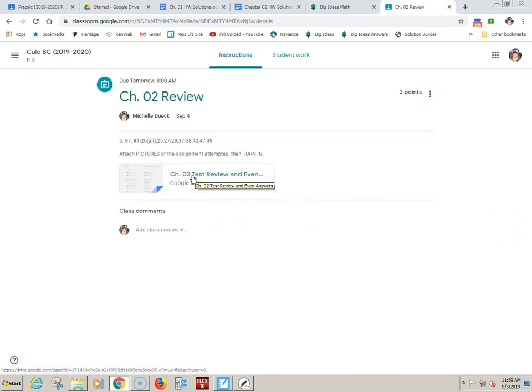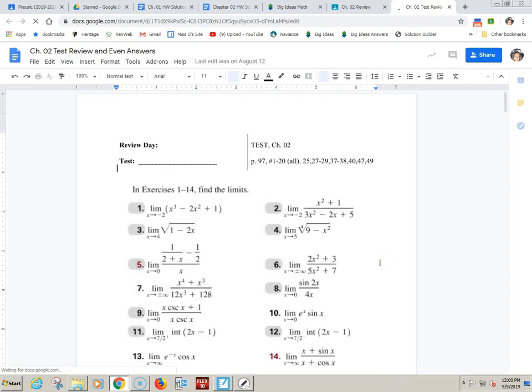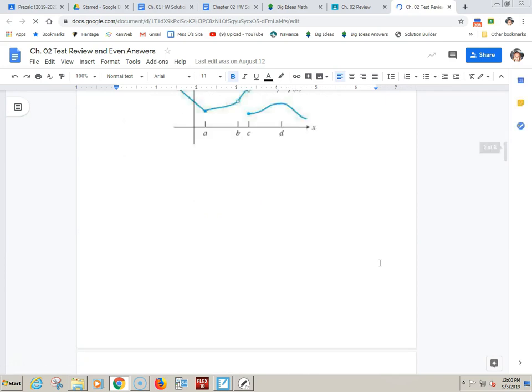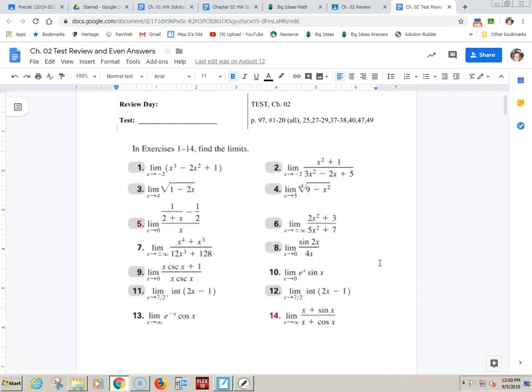Ooh, what's this? Here's something kind of snazzy. You have the odds and evens. Why did I give you that? Oh, wait a minute. Hold on. These aren't the answers. These are the... Because sometimes we're going to have a work day on review day, and how many people actually bring their books to class? No. Now, Joe, you're totally fine. But I go ahead and post it on Google Classroom because then you can just grab out your phone, open it on Google Classroom, or maybe give the poor person who doesn't bring their phone to class the book.